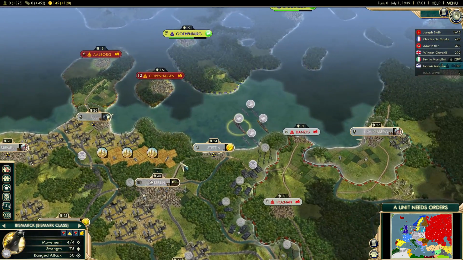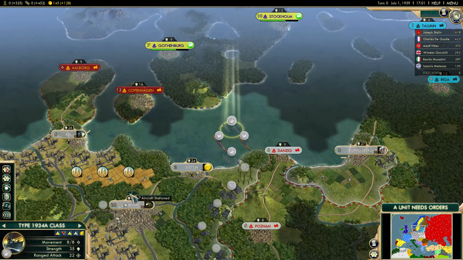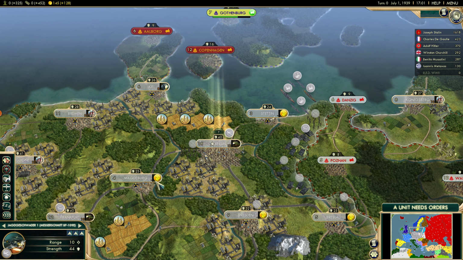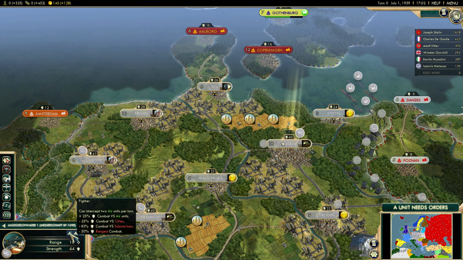And then obviously some aircraft. We do have a lot of aircraft stationed within Berlin, all different types. Some of them are bombers. Some of them are mainly for interception of enemy aircraft. I'm pretty sure Poland doesn't have much of an air force. So for my aircraft that are really good at interception, like 100% interception, air sweep, they're very good against air units.